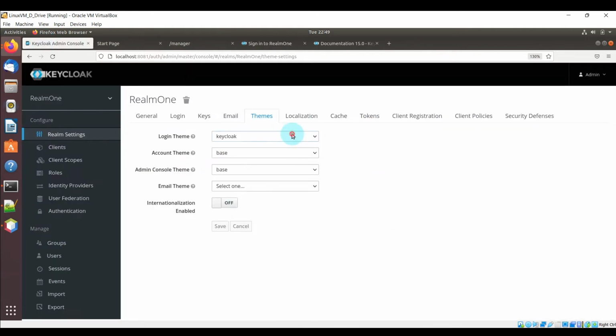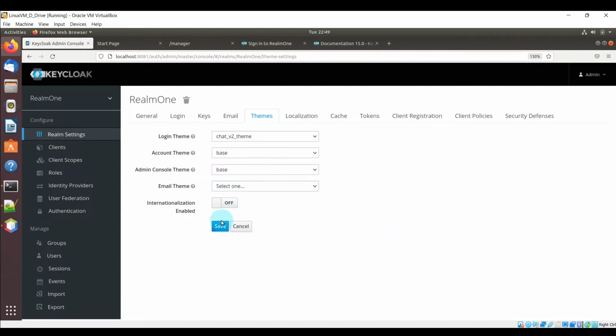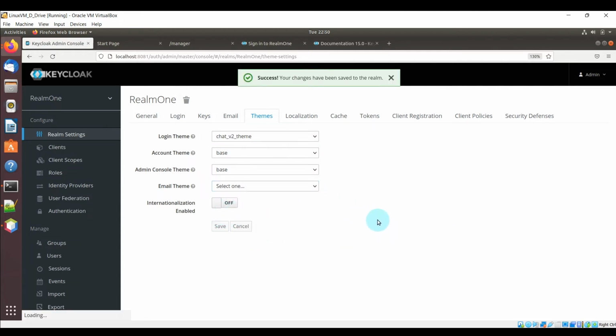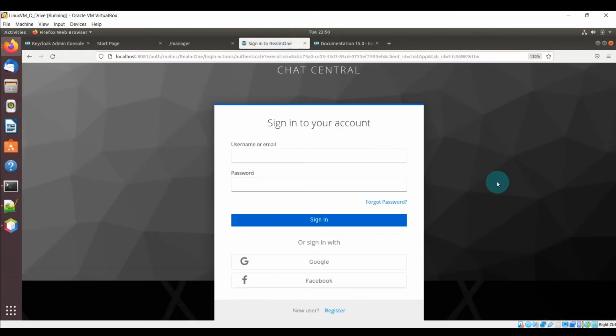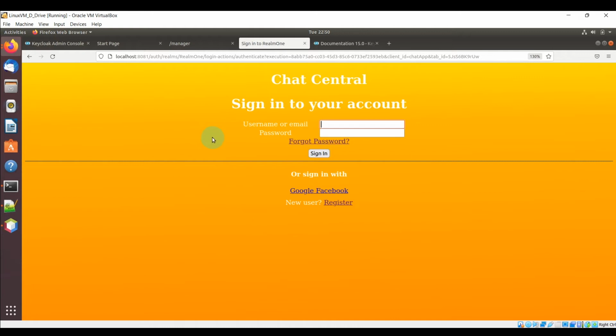And another one that I can do, and this is one that I was just working on myself, is the Chat v2 theme. This is one that I did, and if I go ahead and refresh this, let's give it a second, you can see it looks different. So this is something I created, customized, so it's not too extravagant, but this tutorial isn't meant to be CSS heavy, but just to show you a simple way to create a custom theme. So that's this, and I will show you how I did this in the subsequent steps.